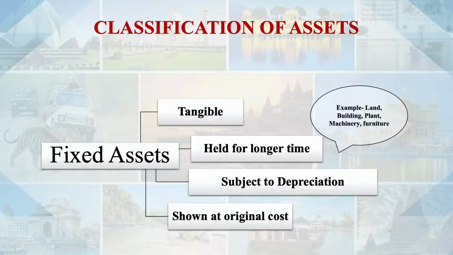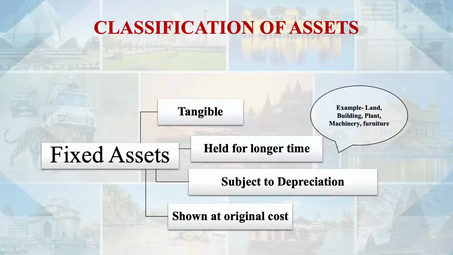First is your fixed assets. So what makes assets fixed assets? Fixed assets are the assets which are tangible. That is, you can recognize them. They have physical existence, or the dimensions are there. You can see them. So they are tangible. Then, because they are fixed assets, that means they are held by the business for a very long period of time, generally for more than one accounting year, or we can say for more than one operating cycle.